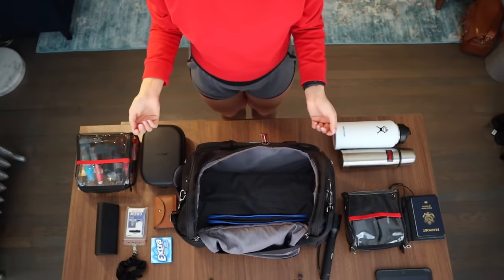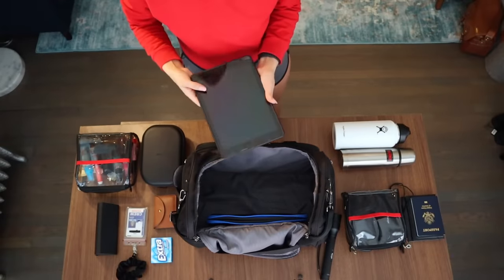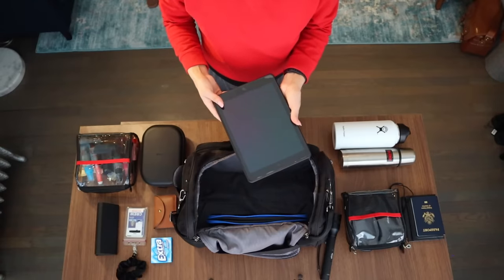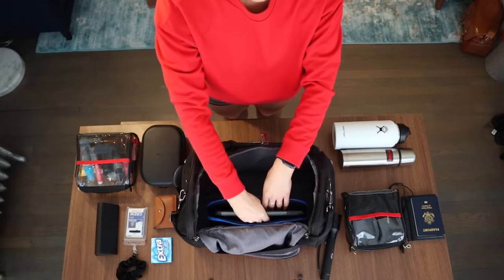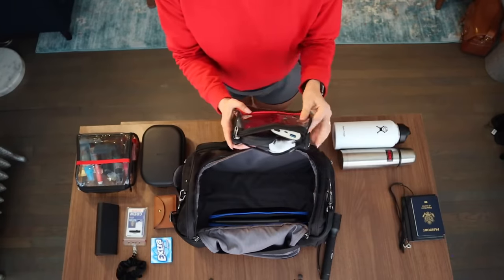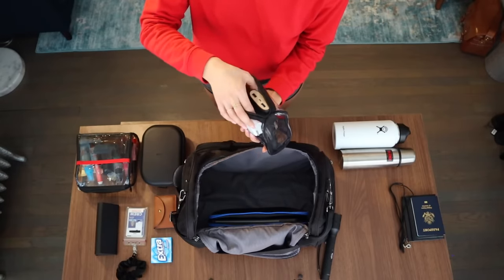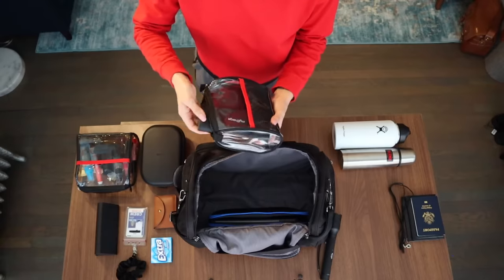This is the interior of the bag with basically everything unpacked. In the back goes my company-issued electronic flight bag, which is the iPad, and that goes in a neoprene carrying case standing up there. This is a clear plastic bag that I put all my electronic things in. This is the company-issued external battery pack that we use to charge our iPads if they run out of battery during the day.